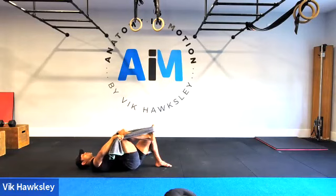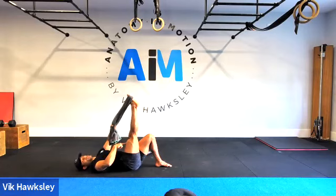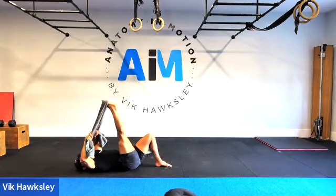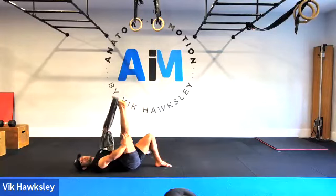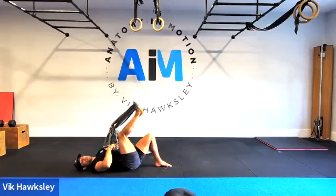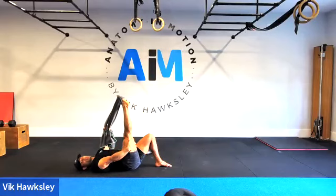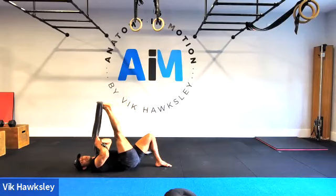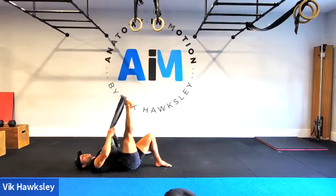As most of you know by now, just a little reminder, my cues are going to be three part. I'm going to say straighten. This is where you squeeze the quads, okay? Don't think about locking the knees out, but think about actually squeezing the quads. From there, I'm going to say pull, which is effectively you using the towel to bring the leg closer to you. That's what's adding to the stretch. So you've got the quad locking the knees out, and then your hands helping you to bring the legs back. So that's the pull component.